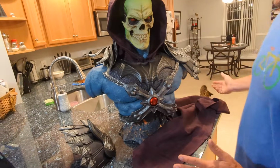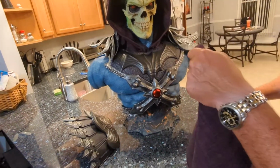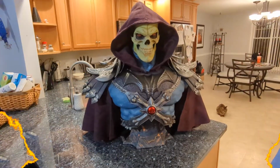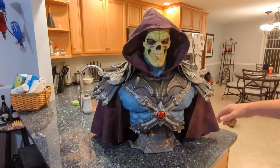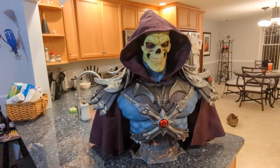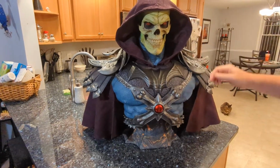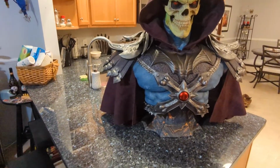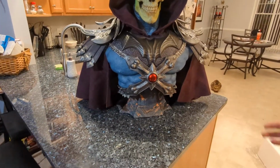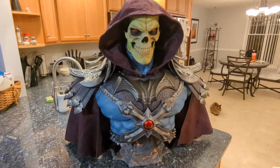All right, so what I'm going to do next, we're going to cut away to have Buckshot help me place this cape on him, and then we're going to show you what it looks like. And here he is with the shoulder armor on and his cape on. I love it. I really do. It's a massive bust though, so make sure you have the space for this. It's going to dominate your shelf because of the shoulder width with the armor and the height, probably in the 28 inch area.